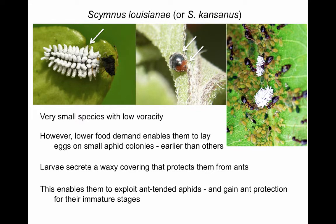There are at least two species of the genus Scymnus that can be found feeding on sugarcane aphids. These beetles have no common name and are very small — only one-sixteenth to one-eighth of an inch long. Their larvae are covered with a coating of wax, which is unique to this group of lady beetles. This wax serves as a form of chemical camouflage which enables them to forage undisturbed in ant-tended colonies of aphids. As the ants defend the aphids from their predators, they also protect the Scymnus larvae from would-be predators. So even though these small species do not eat a lot of aphids, they enjoy a unique ecological niche protected from other aphid predators. They are also able to reproduce much more quickly than larger lady beetles and on much smaller aphid colonies.